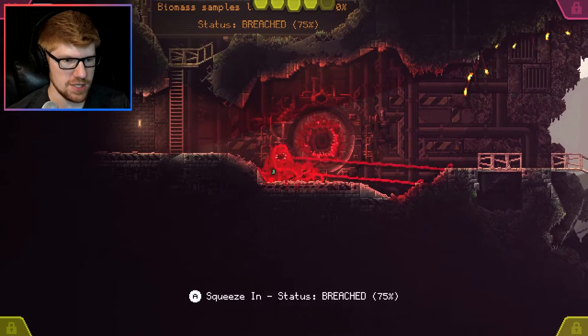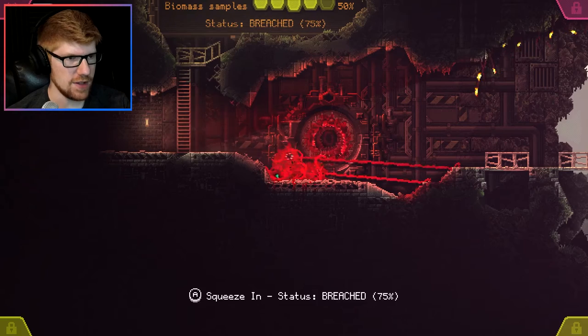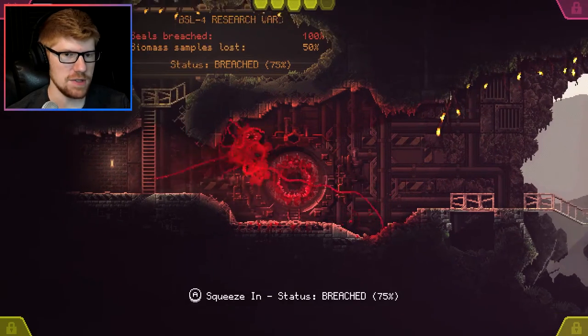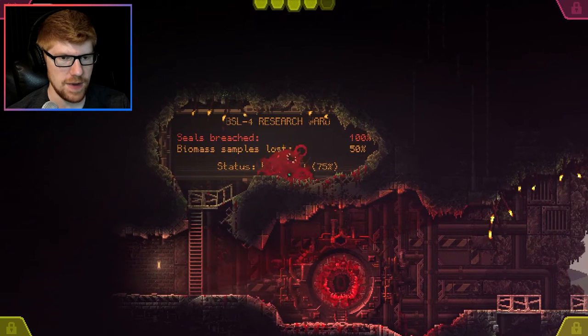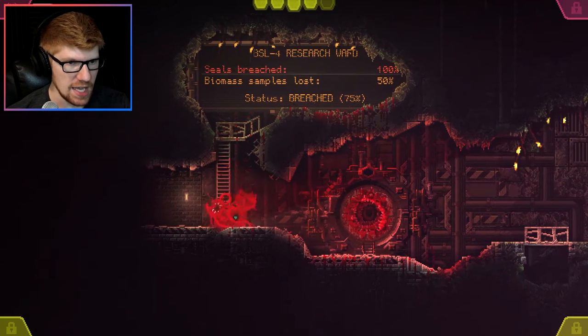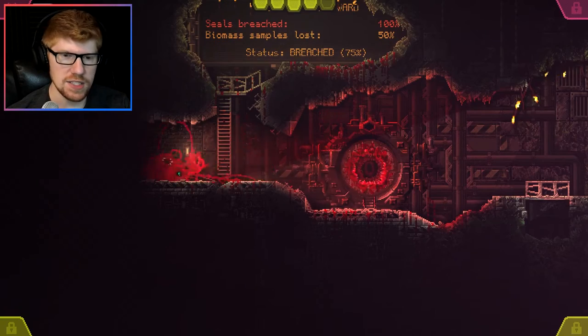Squeeze in status breached, 75%? And I get everything? I'm so confused. What did I do? Did I like, seals breached, biomass samples lost, 50? Did I not do good?